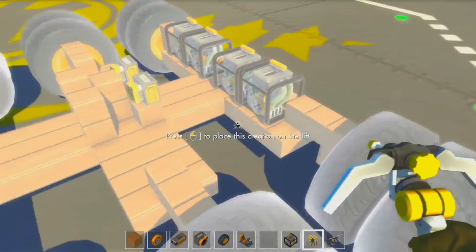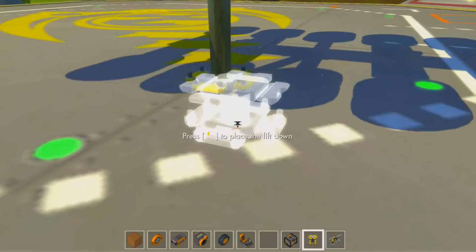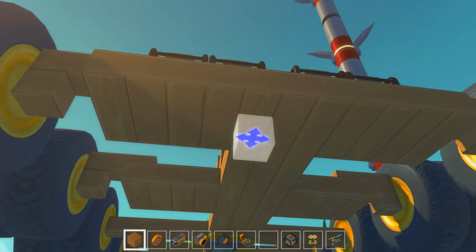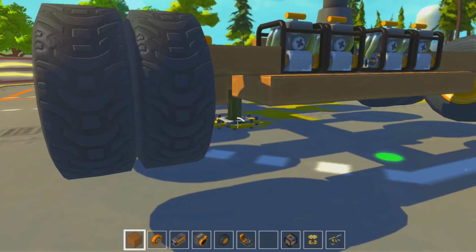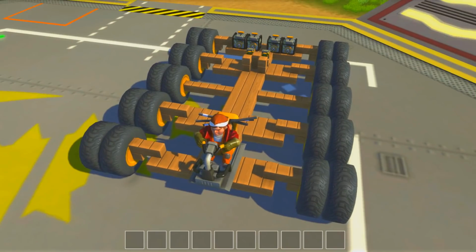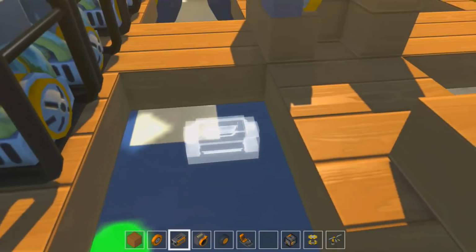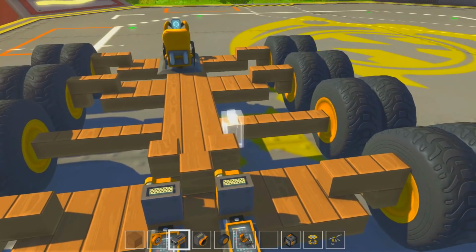Actually, I'm going to remove the block underneath. Oh, that's going to be a little bit difficult to figure out. How far is it? It's pretty much in the center of that 9 square, which is good. So let's get this removed like that. Yeah, you should be able to move just a little bit more freely. Unfortunately, there's no control over that. That sucks. But what I want to put here is 2 of these.